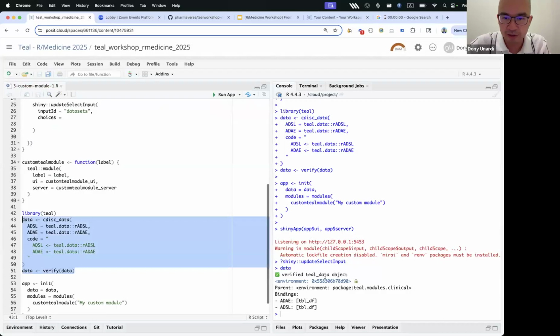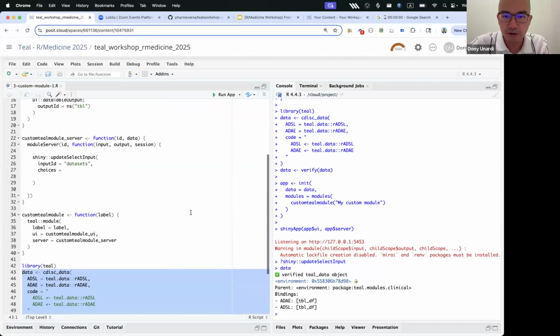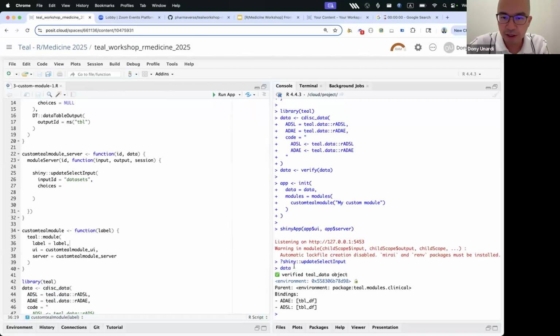And that's how I get this verified teal data object. All right, so now I can see it has two data sets in the teal data object. The names, this update select input should list the name of the data, the name of the object in teal data. So how do I get this name from teal data?